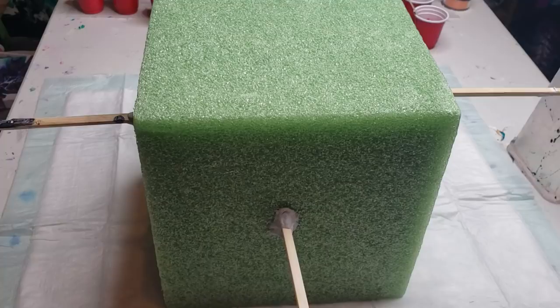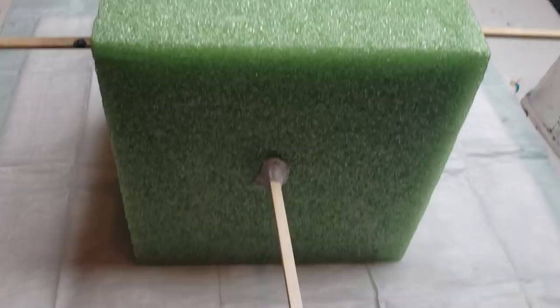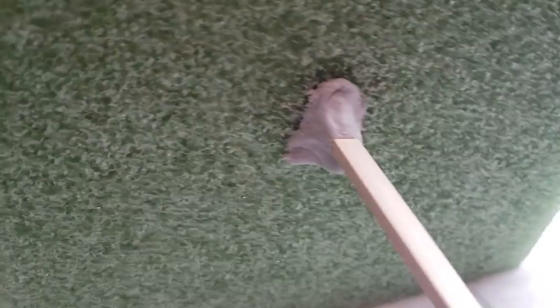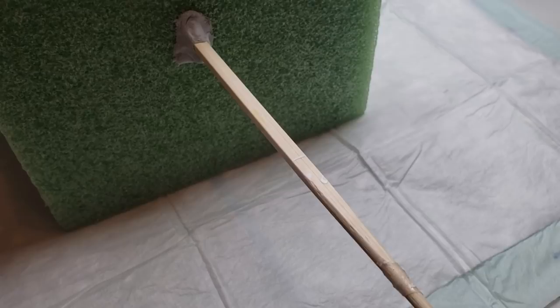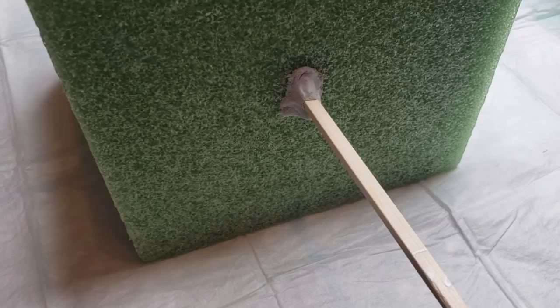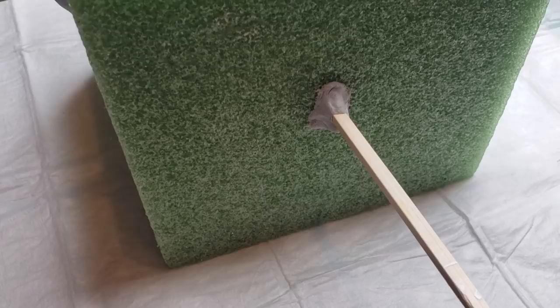But before we do, I have to show you my contraption I made. So that is a chopstick that is crammed into a styrofoam block. I then took some epoxy sculpt and molded it onto the stick and the foam block, and it is sturdy, very sturdy. What I'm hoping to do is jam the heart onto the stick, and because it's on there so nice and tight, I'm hoping that the ornament will not spin while I am trying to decorate it. And the reason I'm doing this is because the backs of the ornaments always have an area where it's pretty screwed up because the paint doesn't get down there. So I'm hoping if it's hanging in mid-air that I'll be able to get it.